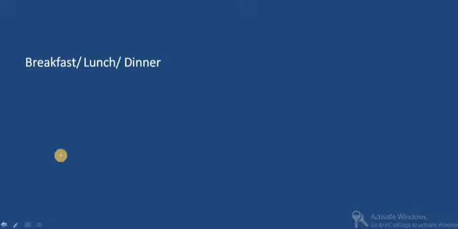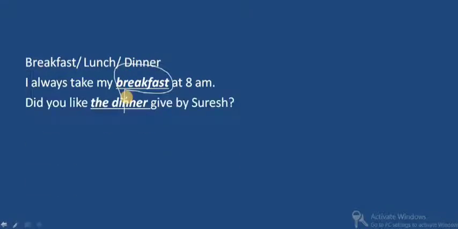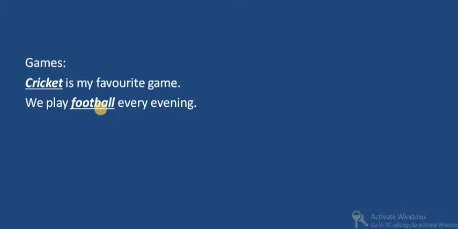Then the meals of the day: breakfast, lunch, dinner, especially which we take at our home, we do not use any article here. We just say I am having my breakfast, not I am having the breakfast. I always take my breakfast at 8 a.m. If you are invited by someone, then we use "the" before the meal. Here's the example: did you like the dinner given by Suresh? You were invited by Suresh.